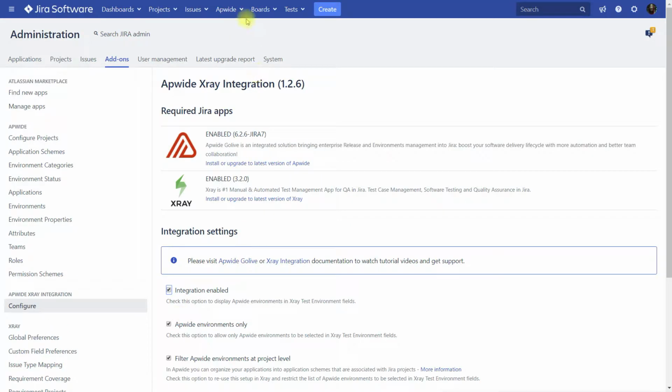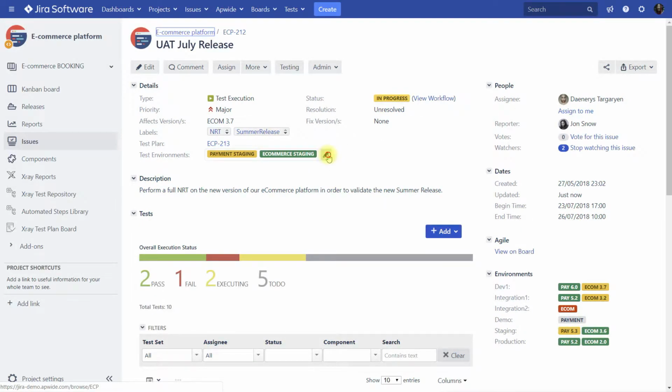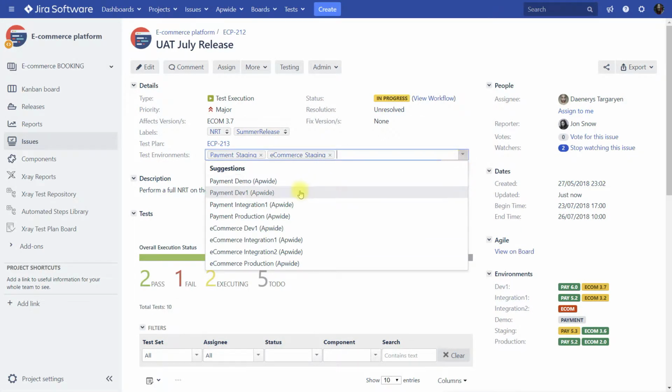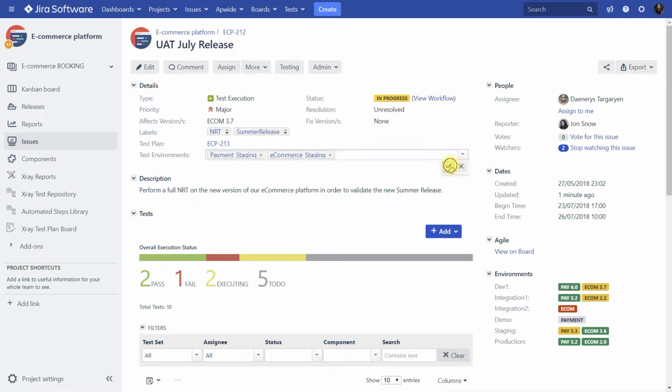And when you save settings, you see that, yeah, now I have only payment and e-commerce applications that show here. So the idea is really to contextualize the information, to not flood your user with a lot of environments. So like that, he doesn't have to search in detail. He has already all the environments that are linked to that specific project. Okay, so that field appears here.